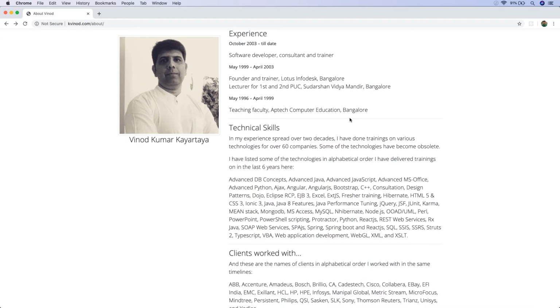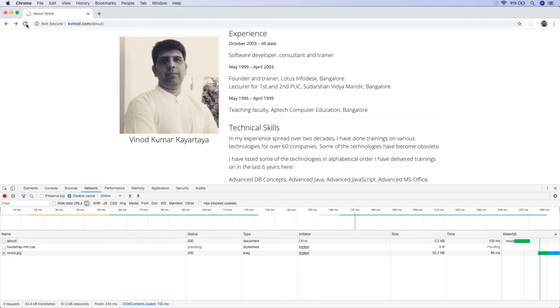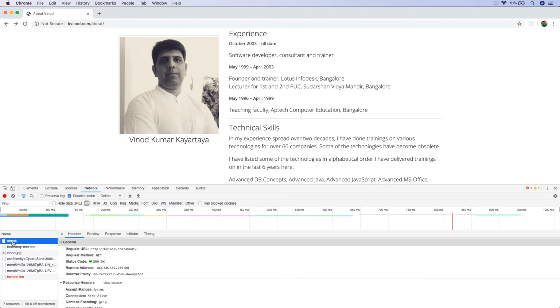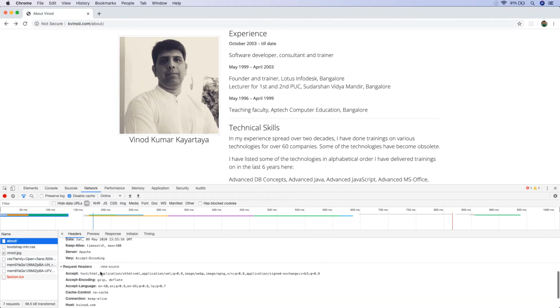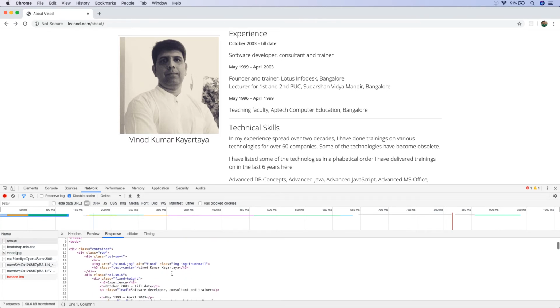Here is an example that you can see. The website kvinod.com has a resource here called About. When I access that, this is the content we see. So if I right click somewhere and then say inspect and then go to network and then do a reload again, you can see that it comes back with a few files from my website. Number one is this resource, and if you click on that, it's nothing but HTML content. You can see there is a bunch of response headers, request headers, but if you click on this response here, this is the HTML file that I kept in the server.